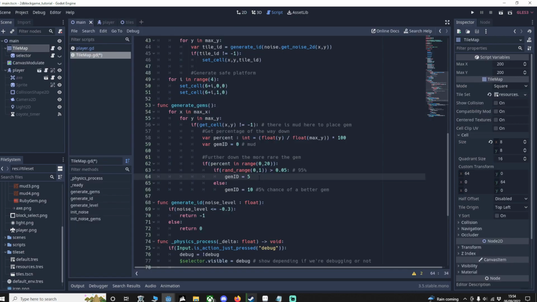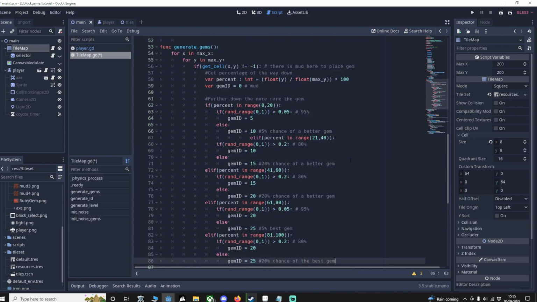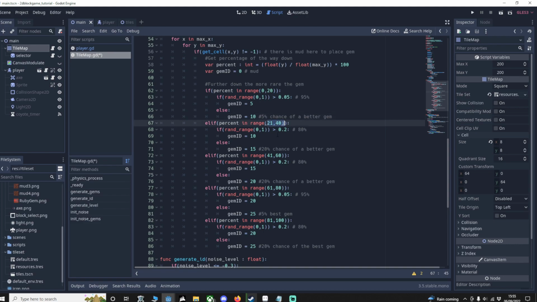So this means that most likely we're going to get quite a weak gem, but there's a 5% chance we're going to get a little bit of a better one. This way it's not just spamming really boring gems, it gives you something to aim for. And I do this all the way to 100%, so I'll just put that in now. 21% to 40, 41 to 60, all the way to 100.